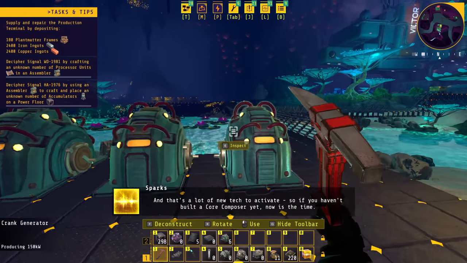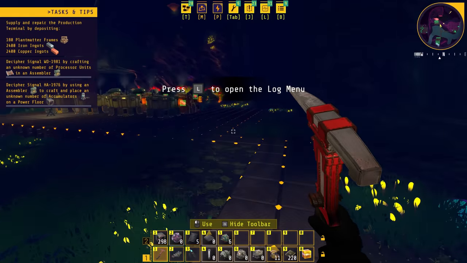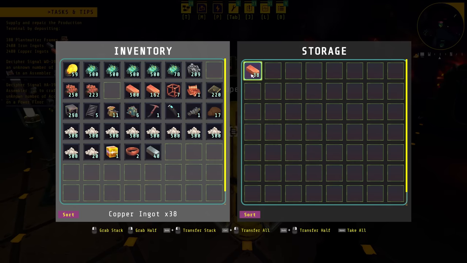And so that's a lot of new tech to activate. Yep. So if you haven't built a core composer yet, now is the time. Yep. So what she was saying back there is we can actually automate biomass. Yes, you heard it here first. You can now officially automate biomass.